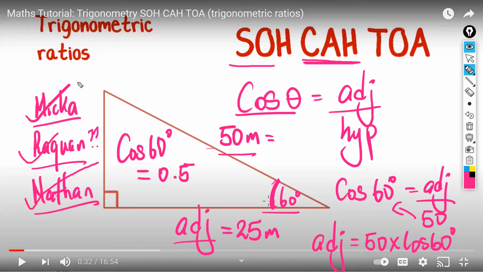So guys, sorry to move so fast today, but we need to move on from this now. I'm going to move on from cos, guys. So there are two situations with cos. The two situations are when you need to find the adjacent side or you need to find the hypotenuse, right? When you're given the adjacent side and you need to find the hypotenuse, or you're given the hypotenuse and you need to find the adjacent side.